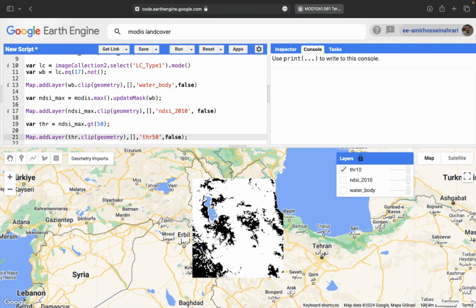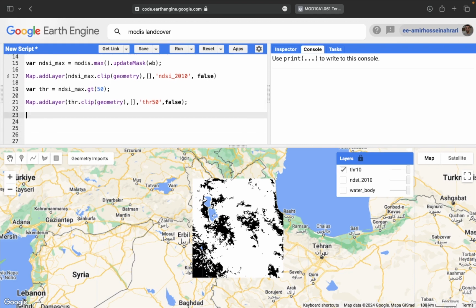In the next part, I want to show you how we can get the area of each pixel highlighted with white color. So make a new mask. First, we need to make a mask to remove the 0 values from the images. So here we have a mask, THR, the threshold image, that updateMask. UpdateMask is a function that helps you remove 0 values and keep the snowy pixels.